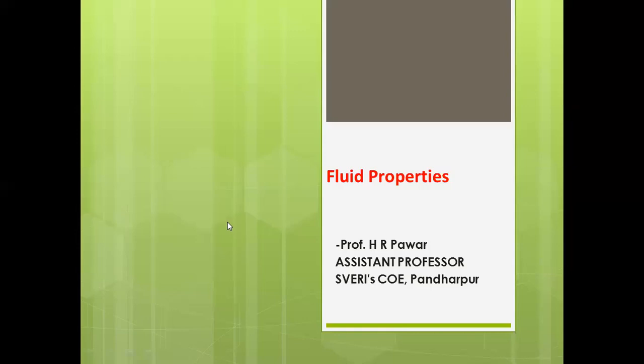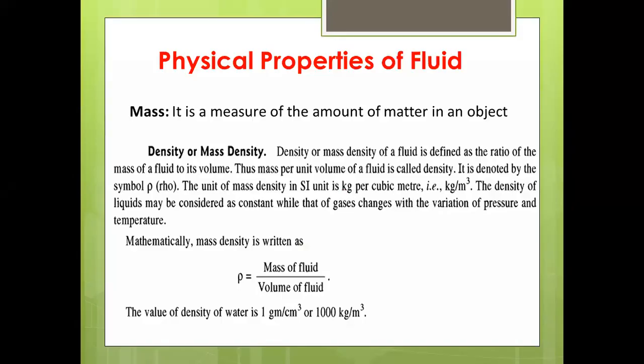So the very first property which we have studied about fluids is the mass density. So here we will study the mass density first. Before going into the different physical properties of the fluid, let us revise once again what is a fluid. A fluid is nothing but a substance which has the capacity to flow, or which deforms continuously under the shear force, right? So that is the fluid.